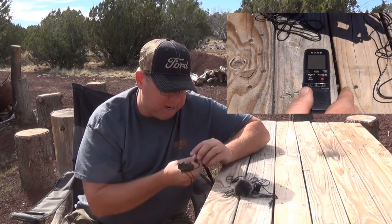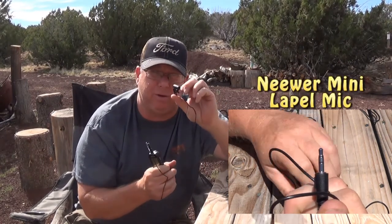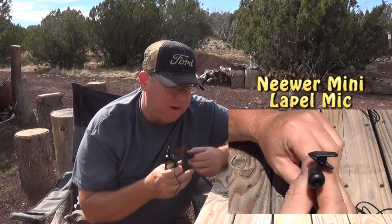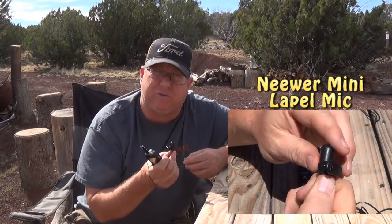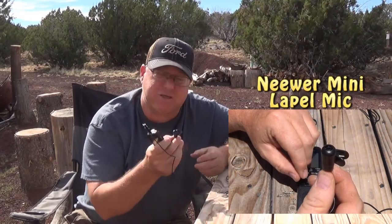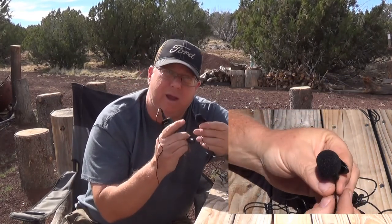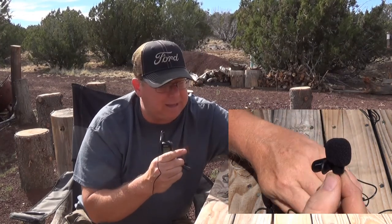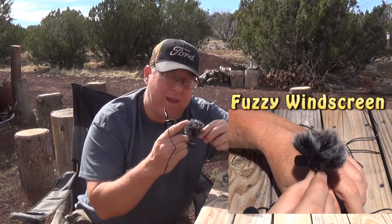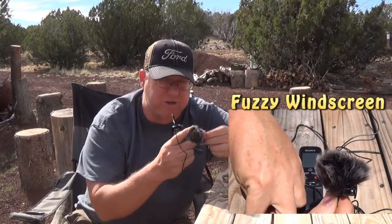So what I got here is some lapel mics, and with this little clip you can clip it onto your shirt. These mics here are pretty inexpensive, and they keep me up at 5. So that's good because it allows me now to test without any kind of windscreen. They come with a foam screen, and so I'll test it with this. And then I bought a little fuzzy thing here. There's a brand out there called Dead Cat, and I guess people like to use that as the generic version of the Dead Cat. So I just call it the furry thing.